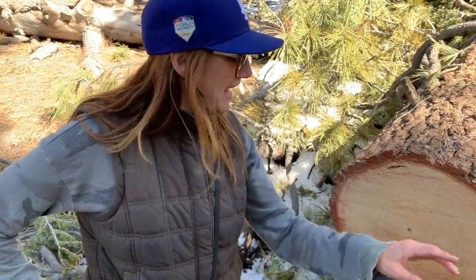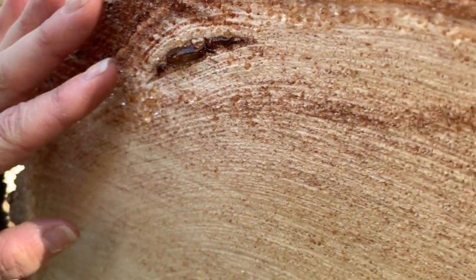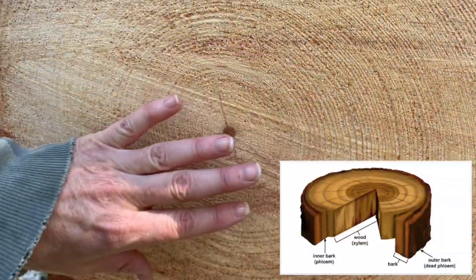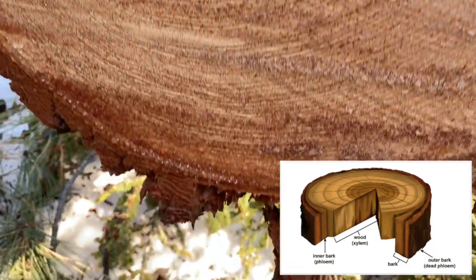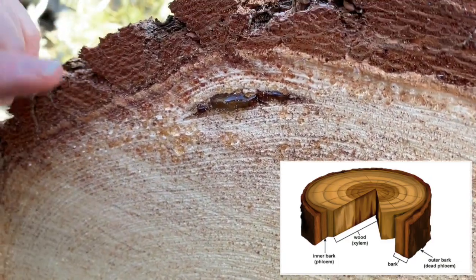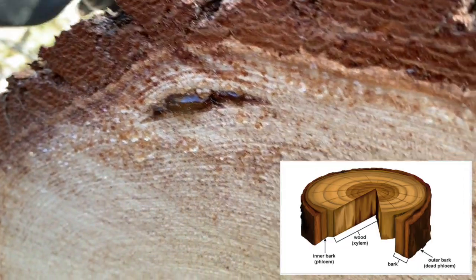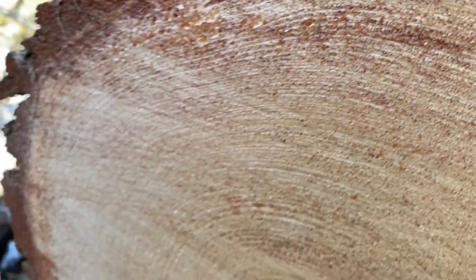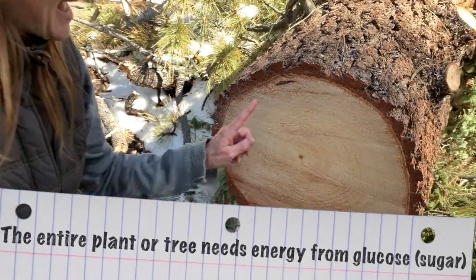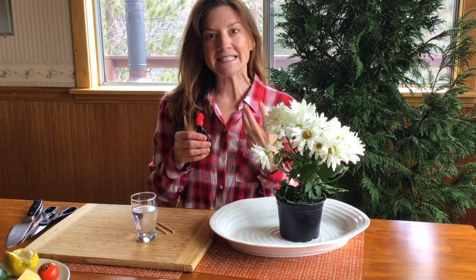This is a freshly cut trunk — the tree fell and they had to cut it to clear the road. You can actually see the sap still along the phloem area. All the rings are the xylem, and the xylem is what's sucking up the water and nutrients from the roots. The phloem, which is the outer rim where the bark of the trunk is, is what sends the glucose — that nice sticky sugar from photosynthesis in the leaves — back down through the tree into the root system so that the roots get energy from the glucose. You can still see the glucose in the phloem.